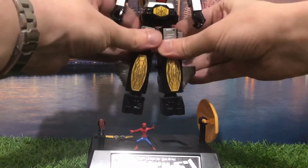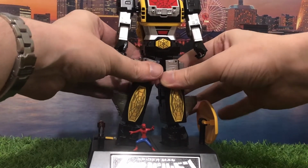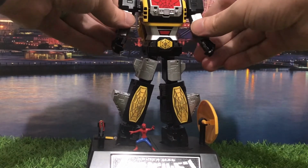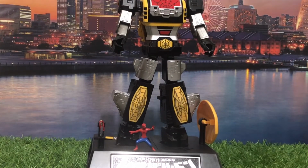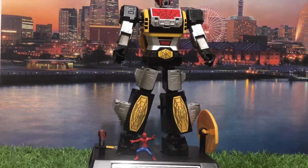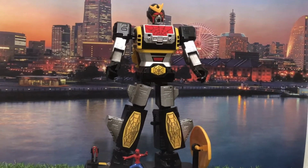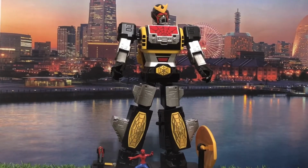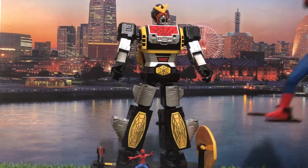And posed and majestic Leopaldon on the top. Beautiful. Simply marvelous. Marvelous.